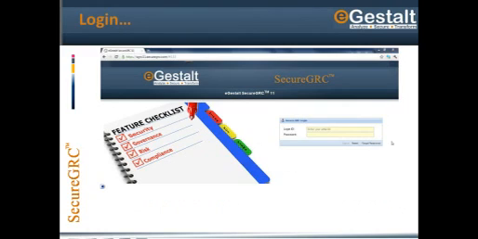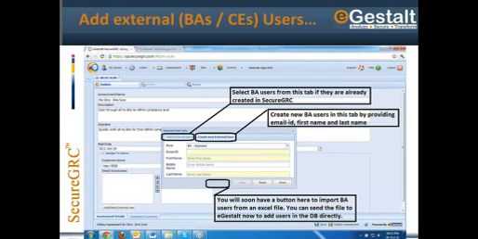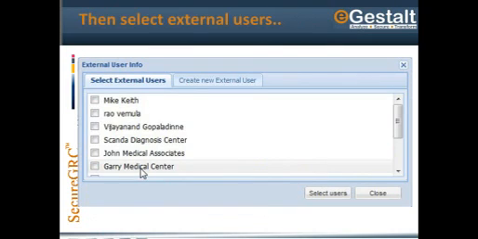So this is what the tool login screen looks like. You log into the screen, add a list of business associates, which means that you add the name and email address of the business associates and the vendors that you want to send this out to. Then you select the vendors and the business associates that you would like to receive the assessment via email.